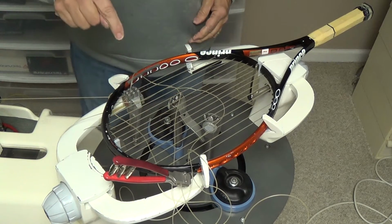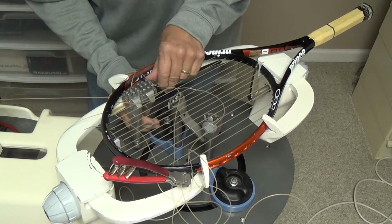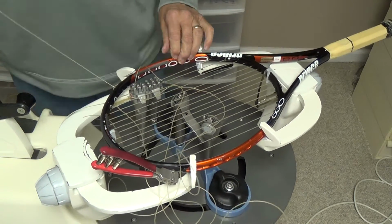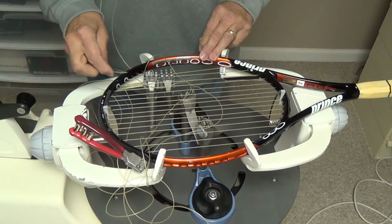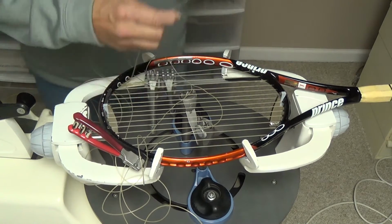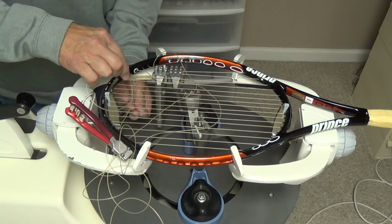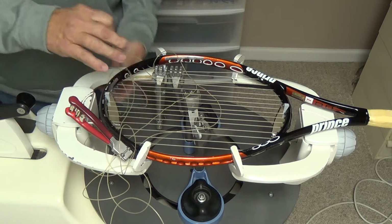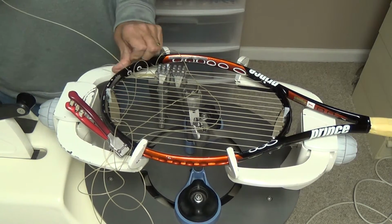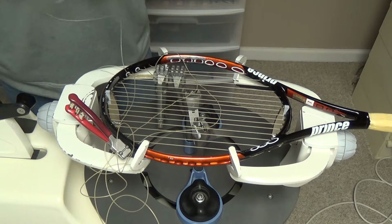And rather than just using one clamp, I'm going to use two clamps this time to see if it reduces the twisting. And yes, it did reduce the twisting some. It'll take a lot of the drawback out of here. Now what I'm going to do is I'm going to tie off this string, and I'm going to use a Parnell knot. I'm just tying a half hitch, and when I tie that half hitch, I'm going to pull it down to where there's just a small loop right here on that string.